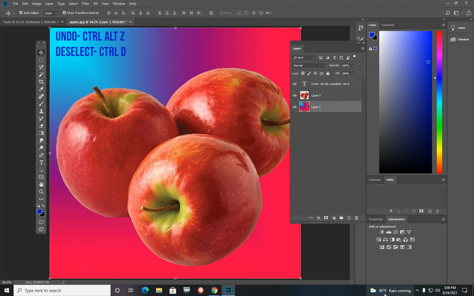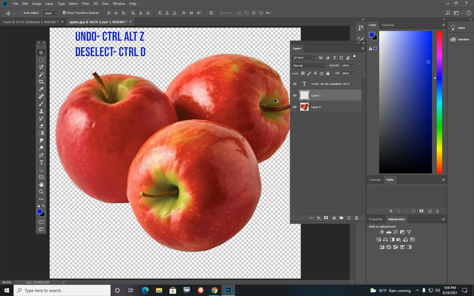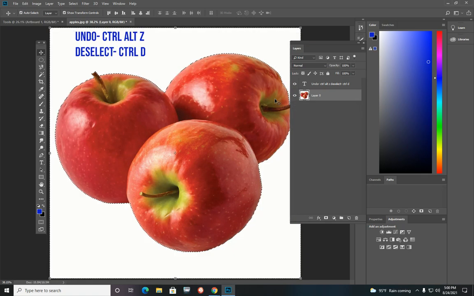So it's no longer a white background. Pretty nifty. You could change your backgrounds behind items. It looks really nice that way. So let's say I'm going to press Control Alt Z, and let's say I'm going to get my white background back. There, I got it back. I'm going to press Control D to deselect. And I'm going to select quick selection. I got my background selected.